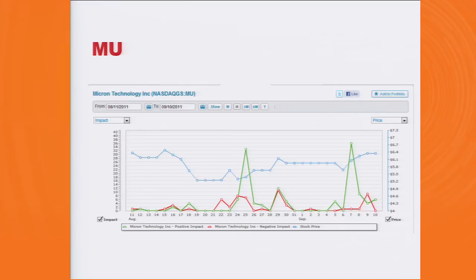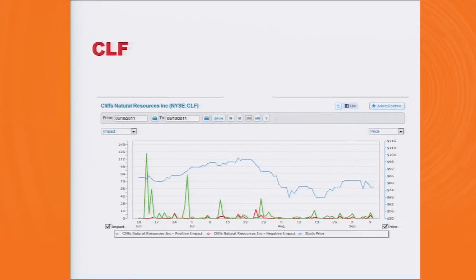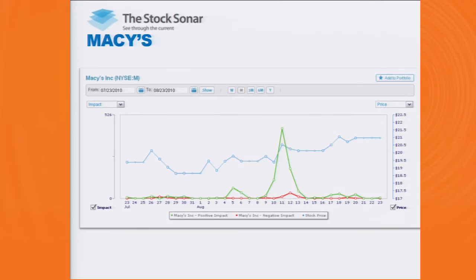Micron, by the way, you can see how much time we are following it. Now, here it was $6. People that follow Micron know it's like over $32, something like that. So definitely, that was a very good pick of the system. Cliffs Natural. This is actually my favorite example for a pair trading, Macy's and JCPenney.